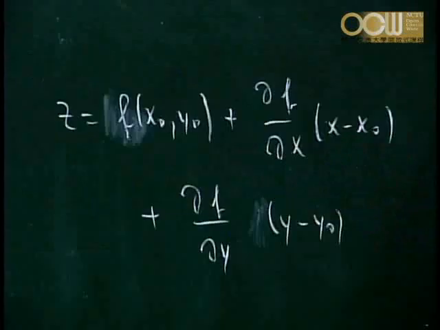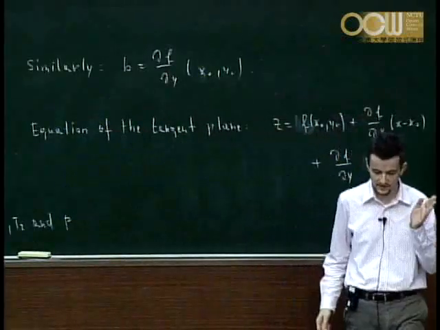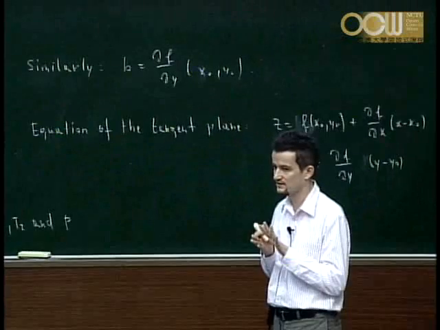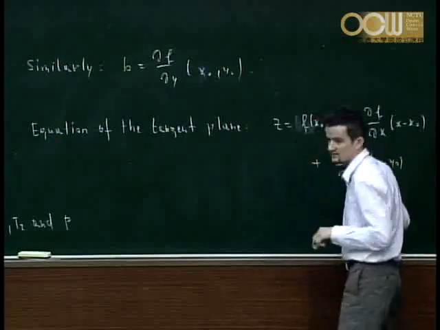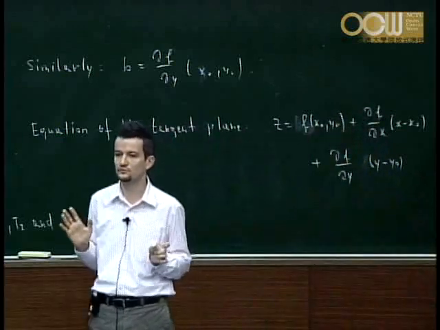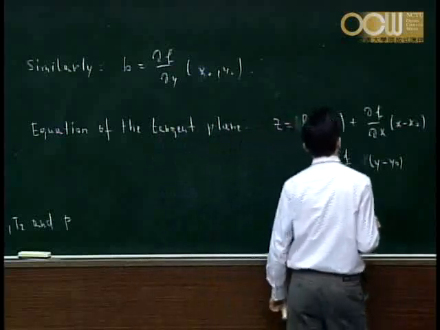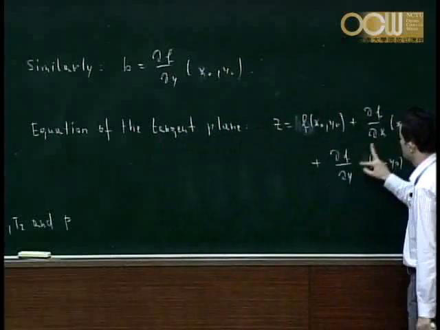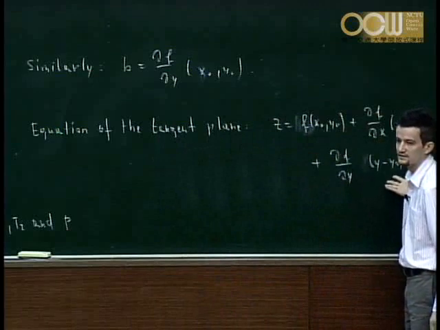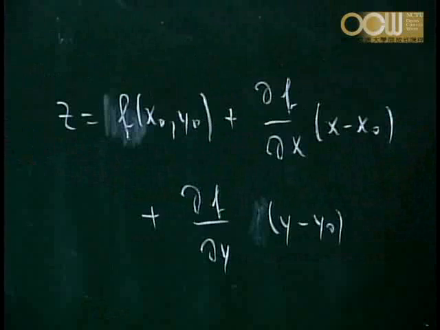You see that in particular, if the function has a tangent plane, the partial derivatives both must exist. Otherwise the function doesn't have a tangent plane. So this you have to require. If the partial derivatives of the function both exist at the point, then you can define the tangent plane like this. Otherwise the tangent plane does not exist.